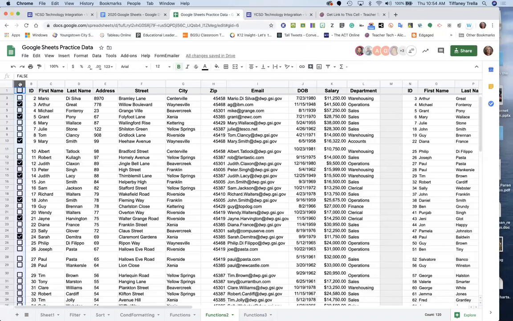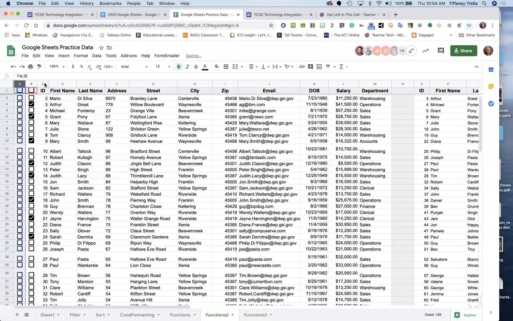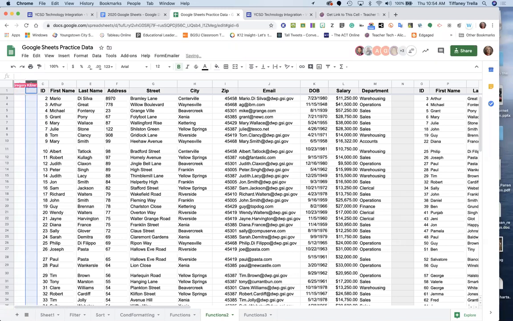And I'm going to insert another column to the left. But again, it copies your information. You need to remember that. When you insert a column, it tries to copy what you did before. So I just hit delete while I had the column selected, and it deletes everything. Even if I went into row B and hit delete on my keyboard, it's going to delete all the information in that whole column.